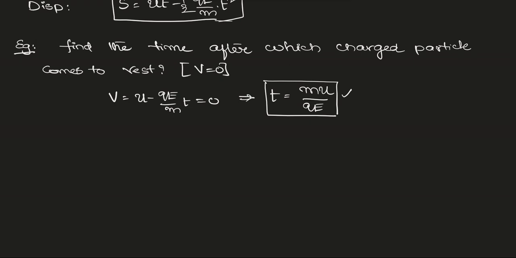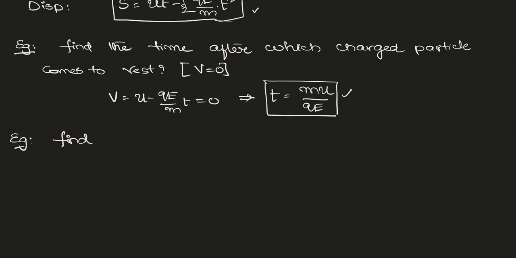So if we use this equation, we can find the time after which that particle will come to rest. And if you find this time, in that time what is displacement, if they ask, we can use the other equation, s is equal to ut minus half at square, to find the distance traveled also. This kind of questions we can expect. And then they will ask you, this question also I'll write here.